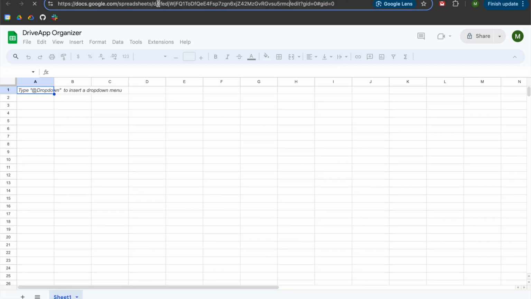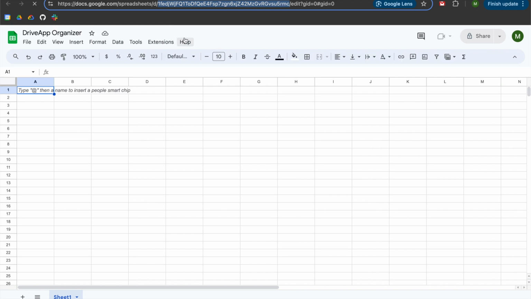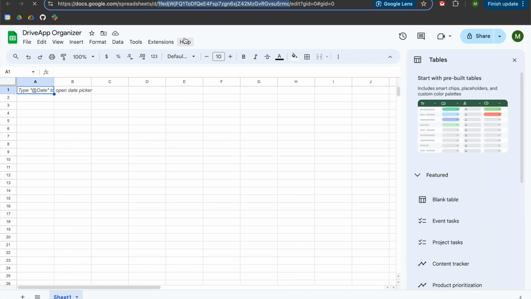So all Google apps, whether it's Sheets, Docs, Decks, Drawings, Forms, whatever, has an identification number that comes after the /d portion of the URL.